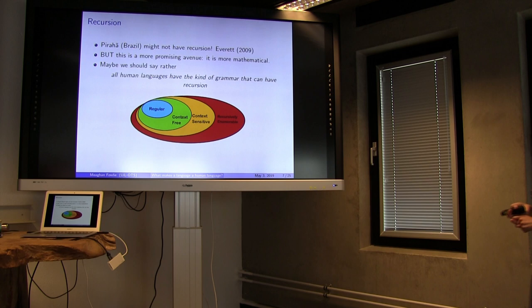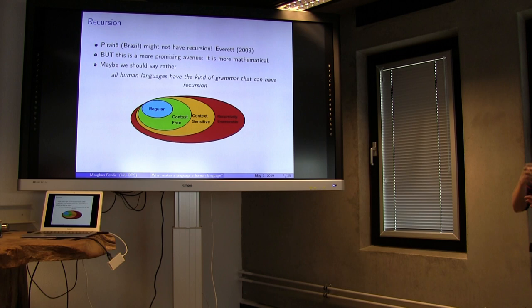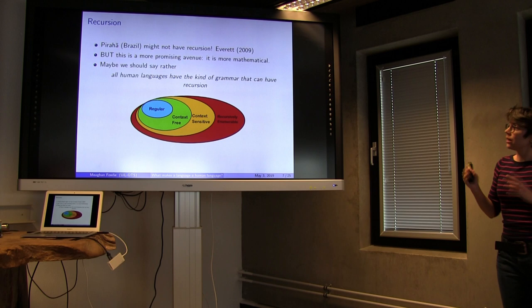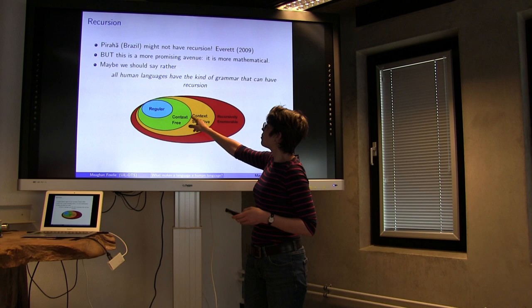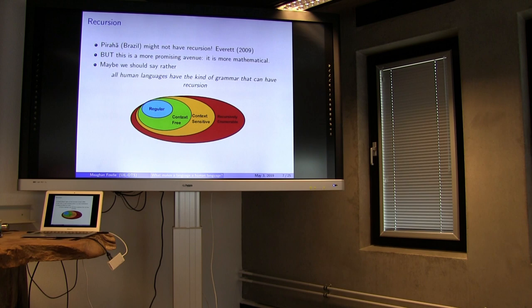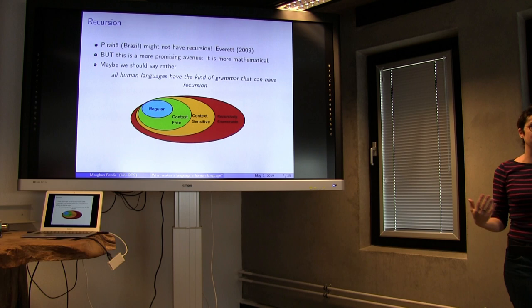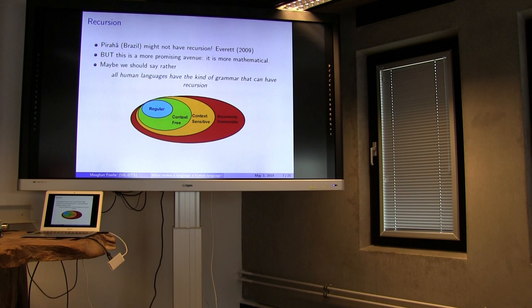So what do I mean by a kind of grammar? Well, today I'm going to mean basically this: the Chomsky hierarchy. It is a hierarchy of characterizations of language classes, where the regular languages are contained inside the context-free languages and so forth. 'Recursively enumerable' means anything you could describe with any kind of computer as long as it has infinite memory. The languages we're most interested in are kind of just a bit above context-free and way down here in the regular languages. There are grammars that correspond to these classes — that's the kind of power you need to describe these kinds of patterns.